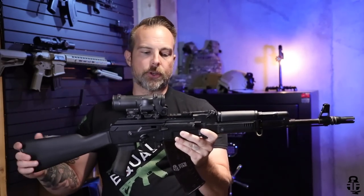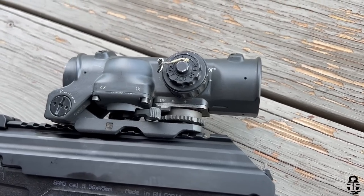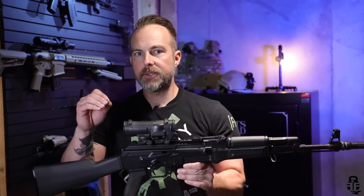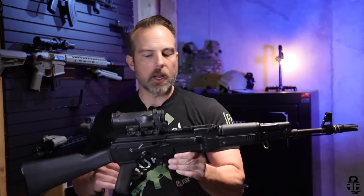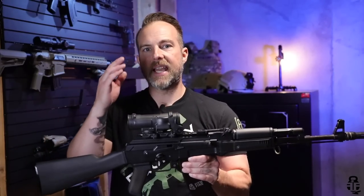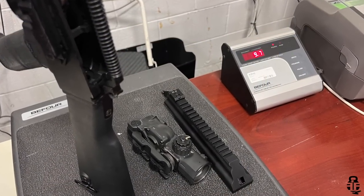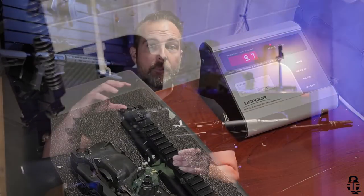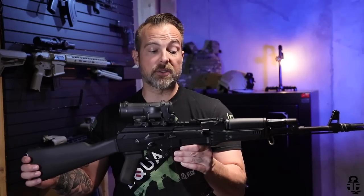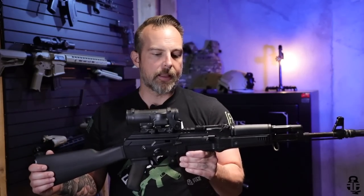So I took it to the range and decided — nope, we're not doing that. While aesthetically this looks really cool, functionally it's not going to cut it for the Tactical Games. The reason is that the SAM 5 is already eight pounds. Add the Dog Leg, add this optic, and I've taken my eight-pound rifle to almost twelve pounds. That's a major problem when you have to run one to three miles in full kit — adding that much weight is going to wear you down further and cause you to throw shots even worse. So I spent a lot of money on this optic and unfortunately it's just not going to work for me.